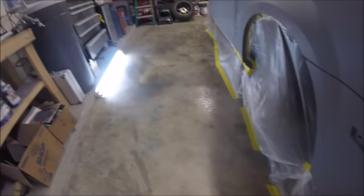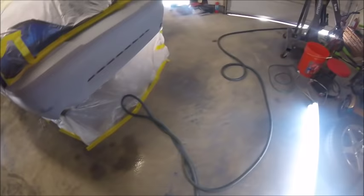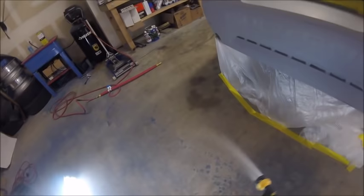So I can really see how the paint's laying down. You know, especially important with your clear coat. Because however you lay down your clear, that's the way it's going to dry, that's the way it's going to look. So you want to make sure it's a good wet look.